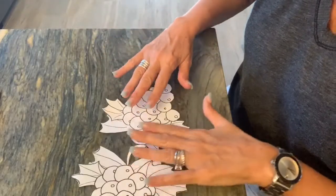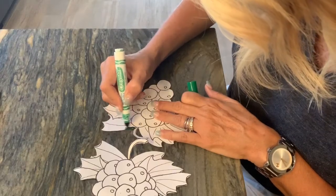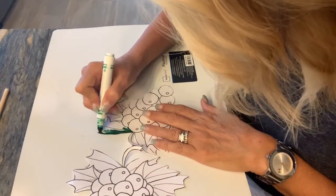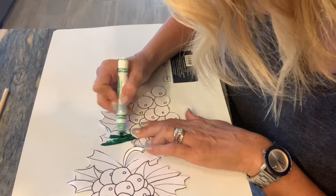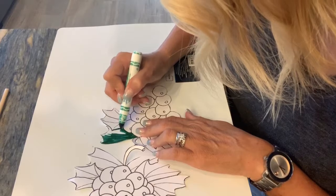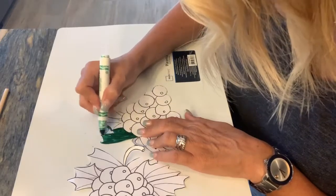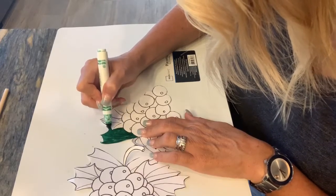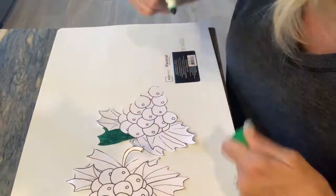Now I'm going to color it — you could have colored it first, that's up to you. I'm going to color the green first. I put a mat underneath me so I can wipe it off and don't get marker on my table. I'm going to do the grapes in different colors and the leaves in different greens, to make it look more three-dimensional, like it's actually a cluster of grapes being carried, just like the story. There's one green leaf, and I'm going to do a lighter one next to it.